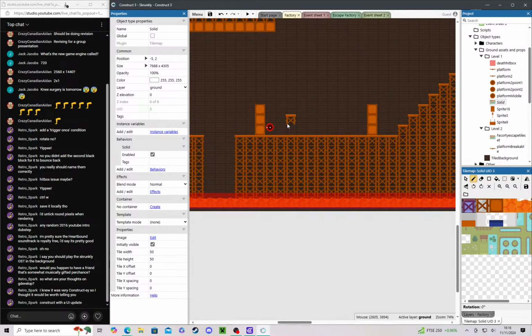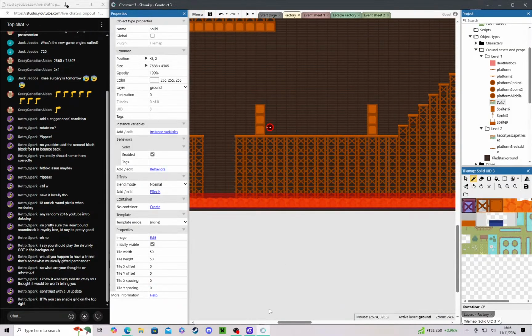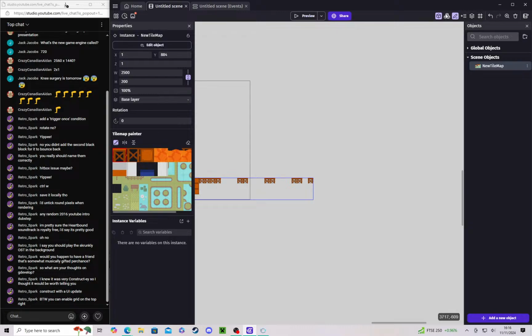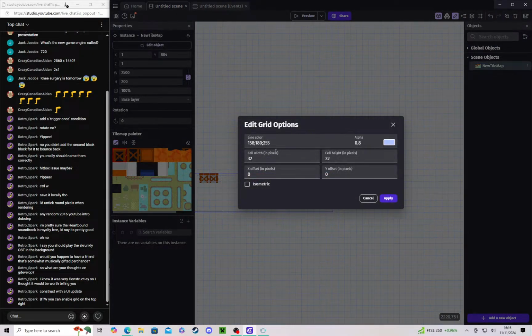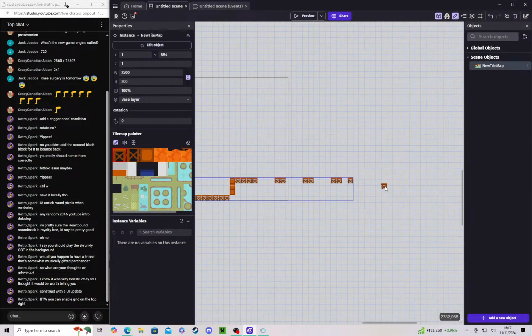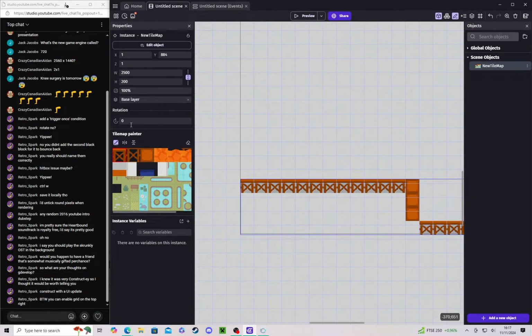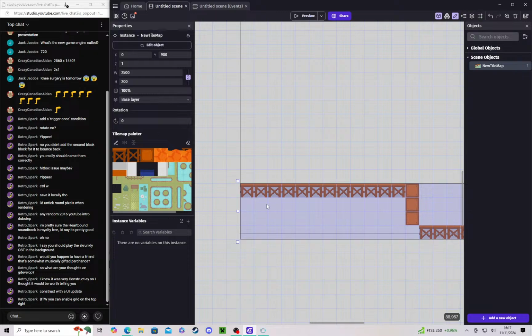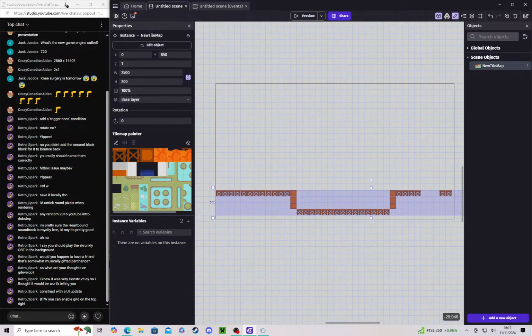Oh, 1, 2. Yeah. What a grid. Show grid. Oh, it is not matching the grid at all. Setup grid. 50 by 50. And then I might drag this all down to match the grid. Is there any way I can make this snap to the grid? Oh, yeah, there you go. That snaps to the grid now. Nice. I'll put that up one, actually.